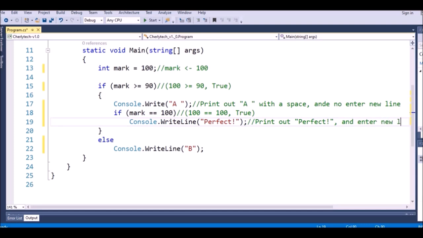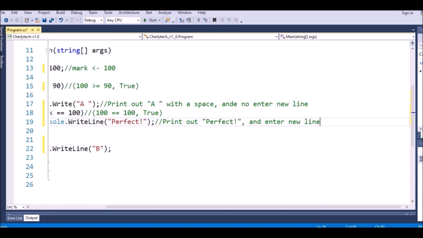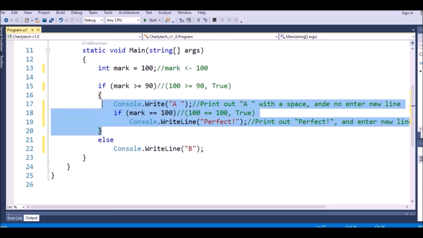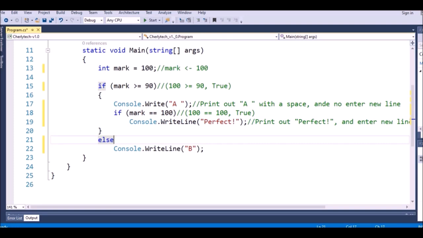Enter new line like this. So after this one, the program will have no line to execute. So the program will go outside of the if statement and go to the else statement. But for the else statement, the program will skip.